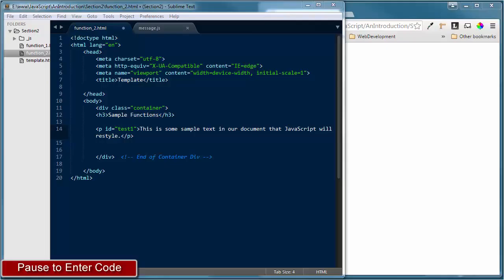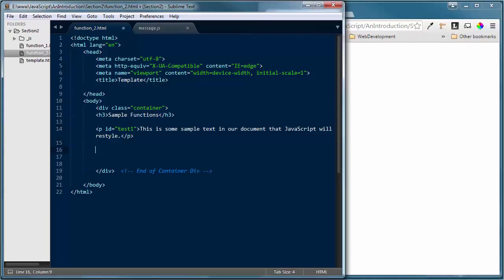Next thing I'm going to do is I'm going to go ahead and add a button to this so we can actually have something that's going to trigger the JavaScript. Because don't forget, we're going to have to invoke that function in order to get it to run. So I'm going to create a button right underneath my paragraph. I'm going to give it a type of button. And in the onClick event, I'm going to call this JavaScript function I'm getting ready to create, my second function, or my second func. And it'll just say, "Click me." And basically what that's going to do is it's actually going to call the procedures or statements that are in that second function to restyle that paragraph text.